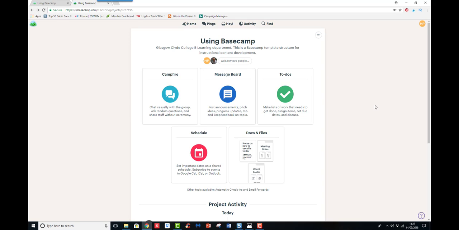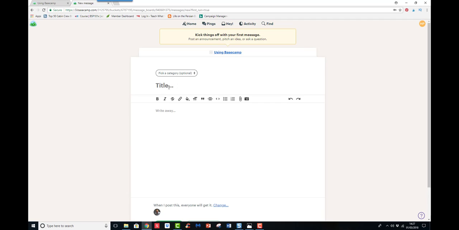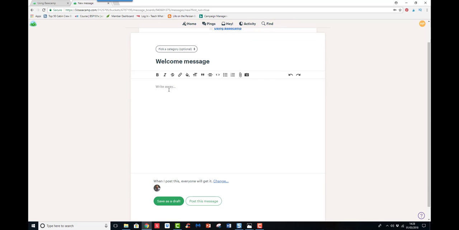The other thing that I should say, so for example, if we went to message board and we typed in here welcome, let's say welcome message. You can type the text, you can change that text, modify that text, and you can also attach files and images here.